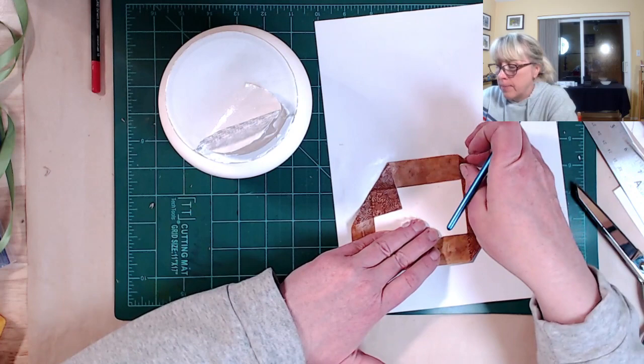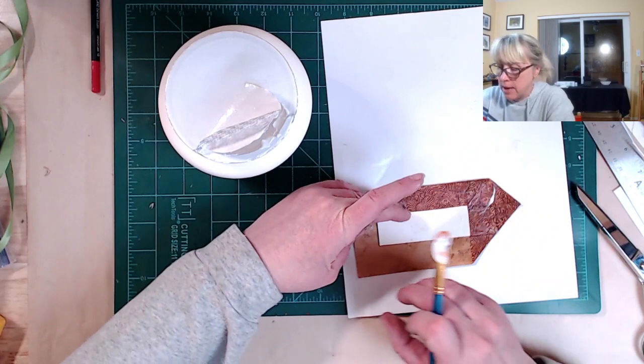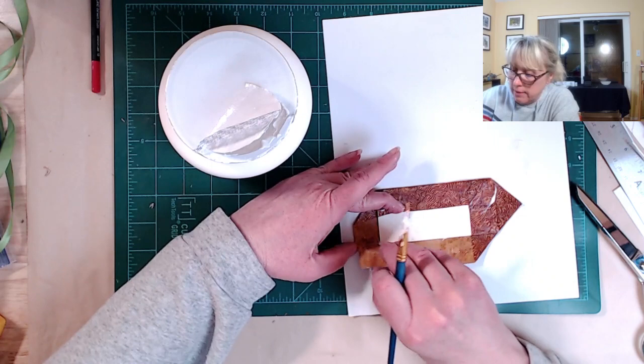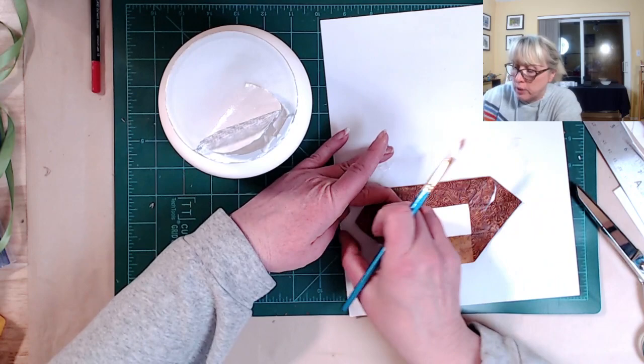So I'm not sure how well or how hard it will be to wrap around your cover. That's something to keep in mind. Not that I wouldn't try it. It's just I usually end up finding something that I like that's thin paper or a fabric. And I also haven't tried thick fabric, like something upholstery.